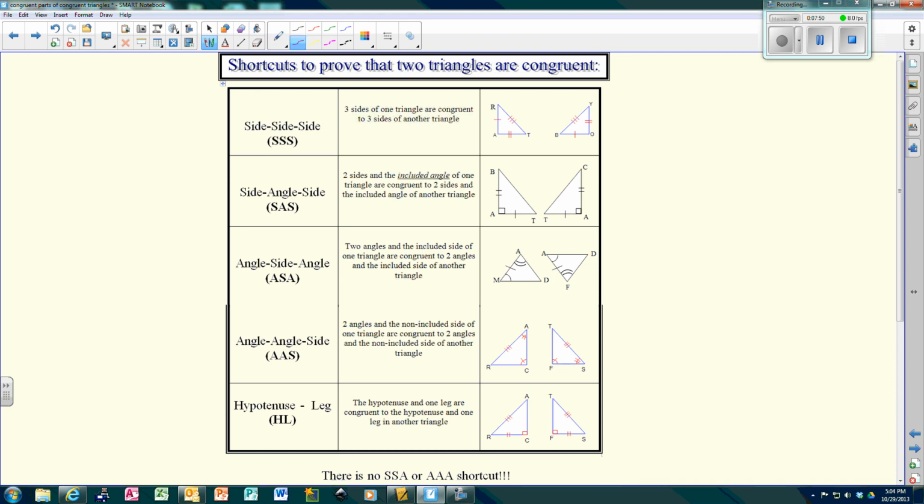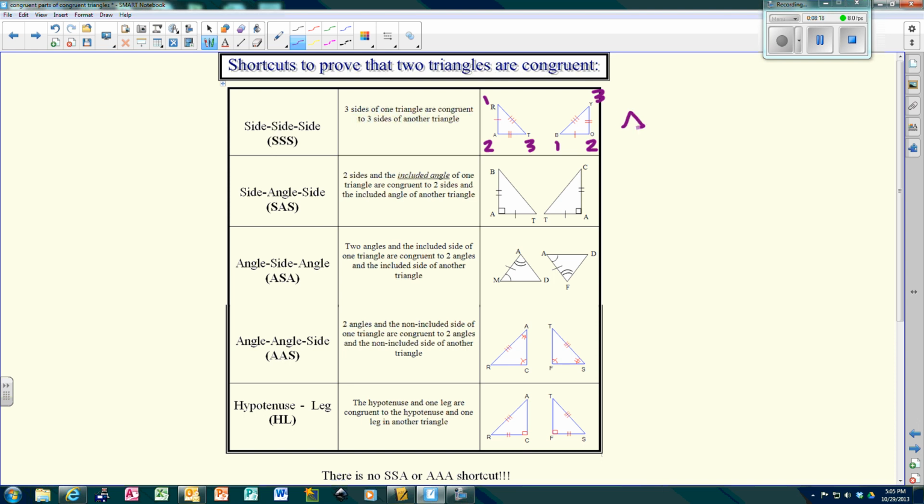First of all, if I tell you 3 sides are congruent to 3 sides, then guess what? Triangle RAT is congruent to triangle YOB. I know that RA goes with BO. So I'm going to call this 1, 2, and 3. Since the side with 1 mark gets 1, 2, then 1, 2. The side with 2 marks gets 2, 3, so 2, 3.